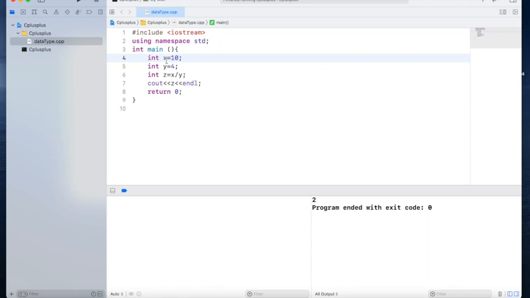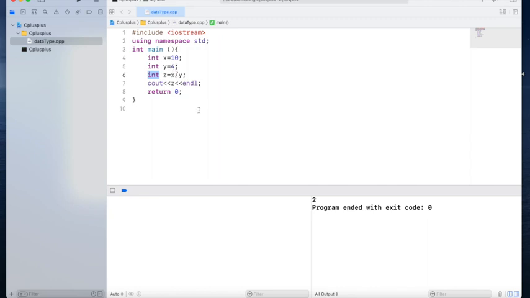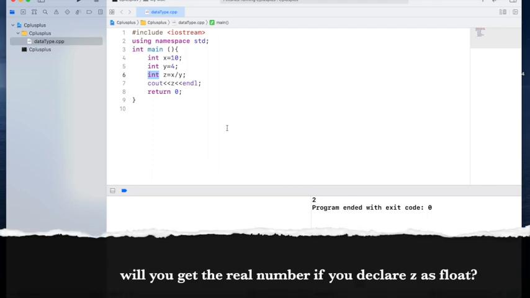But since you are declaring it as an integer, you can only get the whole number, so it's 2.